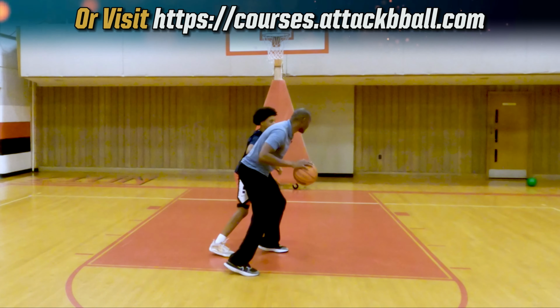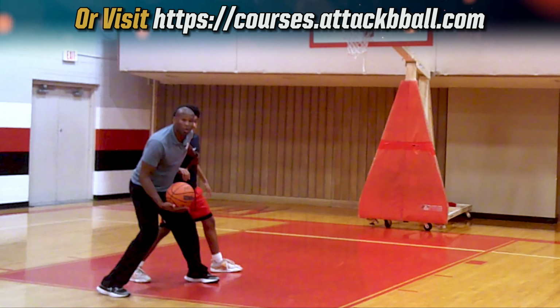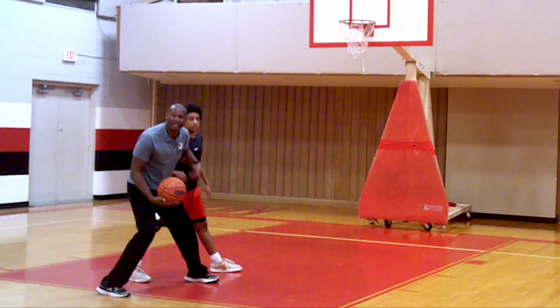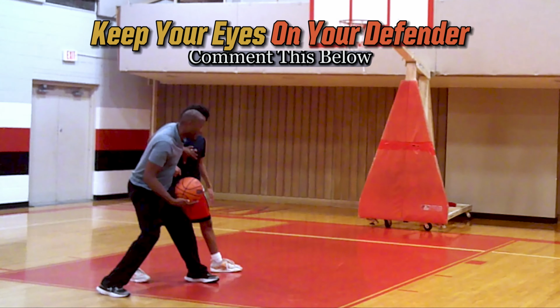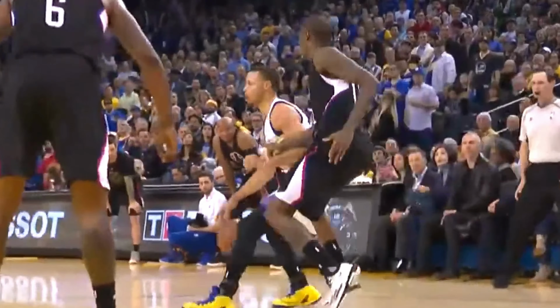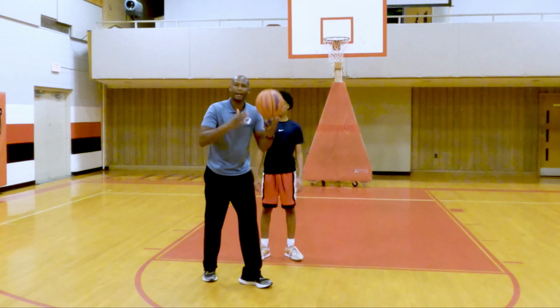So when I go into that step right there, again, look at his posture. That's the cue. That's my nonverbal cue for me keeping my eyes on my defender. Another mentality we teach at Attack Basketball. Keep your eyes on your defender. I have his hips open, his shoulders open for me to continue to go to the basket. So I really wanted to share, lead with your feet when you work on this half spin move. Let's get it.